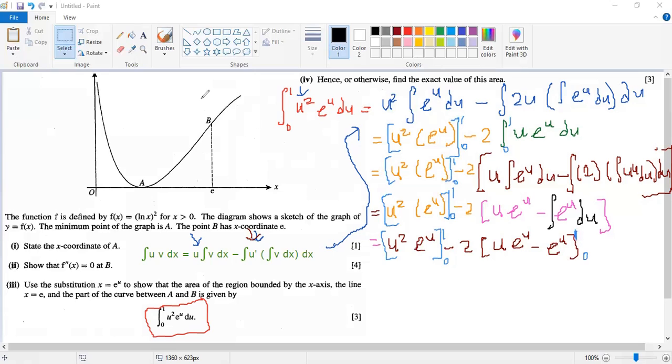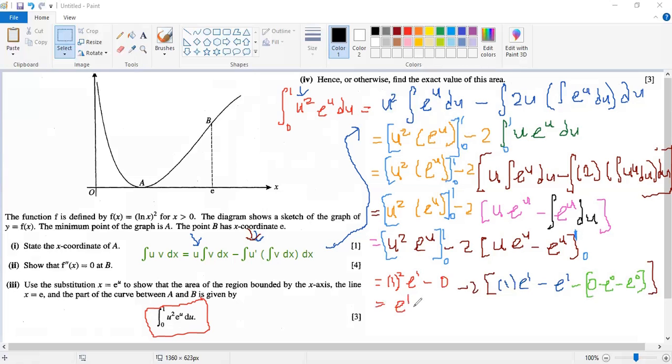Let's just evaluate that manually. So 1 squared, minus e to the power of 1, minus the 0 means the whole thing can vanish. So minus 0. Then we have this minus 2 here. In the bracket, as you can see, we put the 1, which means it becomes 1 and e to the power of 1 minus e to the power of 1. And then I need to subtract the 0 there. So 0, e to the power of 0 minus e to the power of 0, and then close the bracket. Then let's try to simplify it.